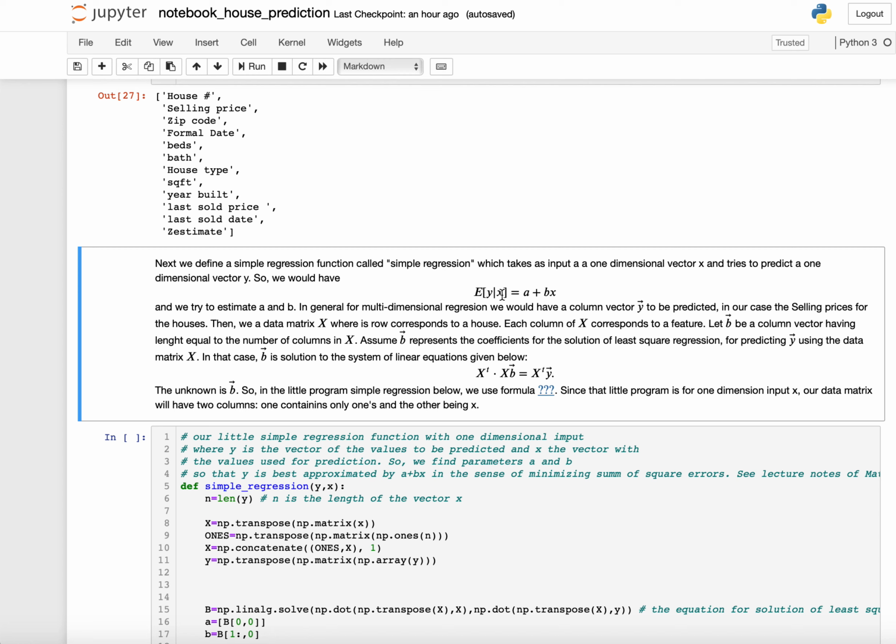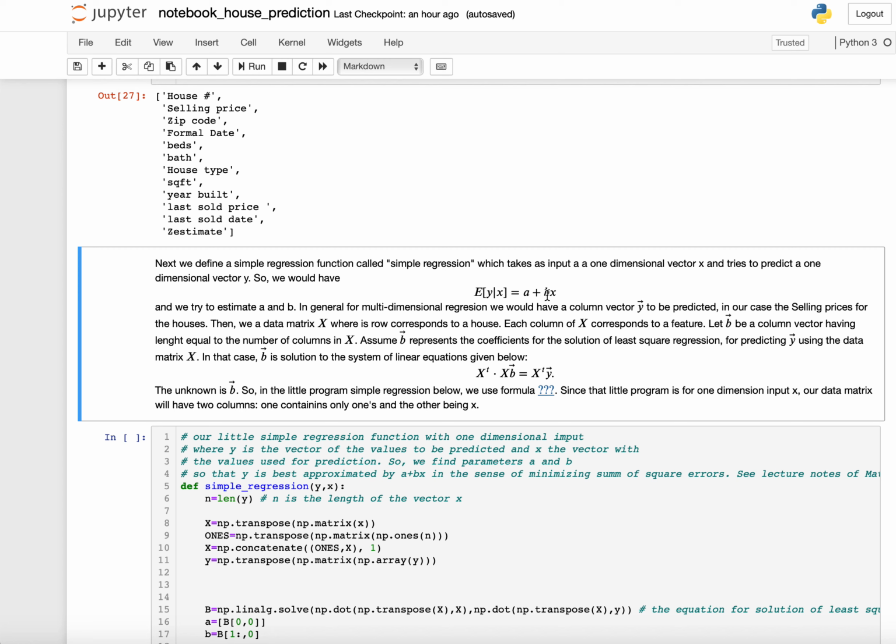But the problem is we have quite a few houses, but very few which are exactly the same. Otherwise it would be a simpler problem. That's why we use linear regression to find out information for a house with a given square feet, for example. Even though we don't have other houses with those square feet, if it's a linear model, we can use the other houses of different square feet still to predict, because we only have these two parameters a and b. Then we can use them all to predict a and b, and then use it for a house of which we don't have an equivalent one.